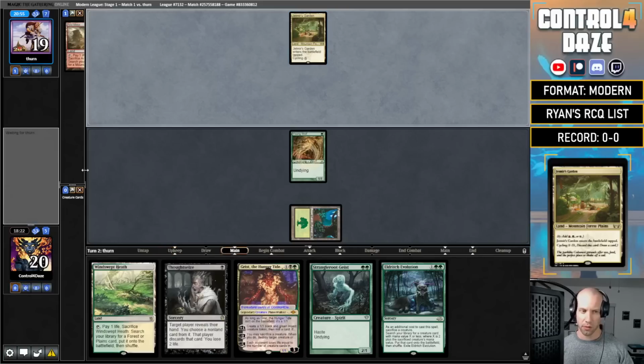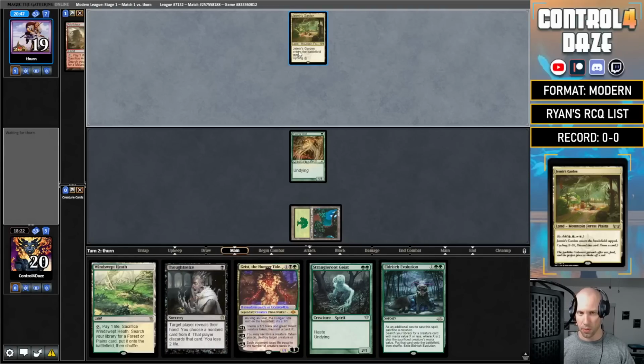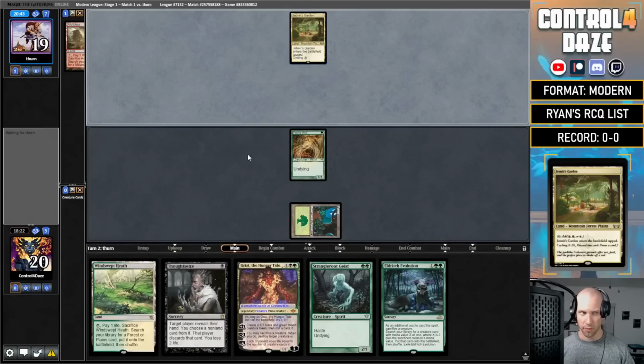Mountain, Forest, Plains. So this might be 5 colors, so they might actually have Leyline in the list just based upon them revealing this. So we might change our sideboard strategy for game 3. Foothills. Sure.